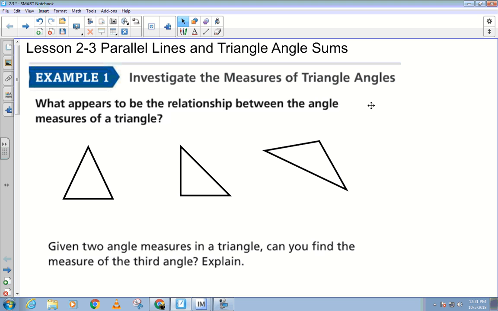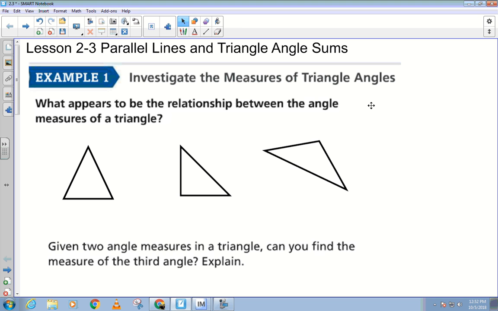So, I forgot to get your notes too. If you're given two angles of a triangle, could you find the third one? Yes. Now make sure that the triangle trash goes into the trash can in a little bit. Not right now.